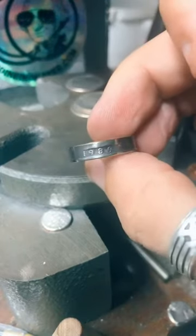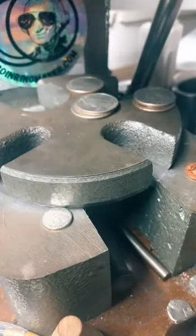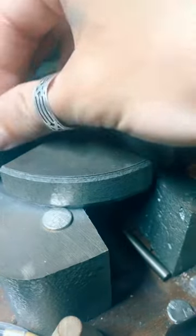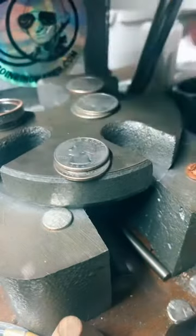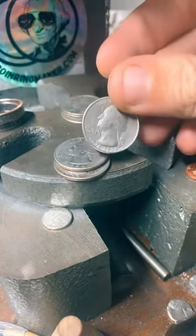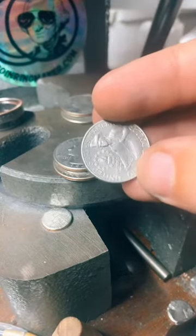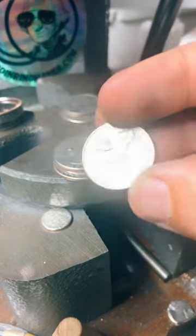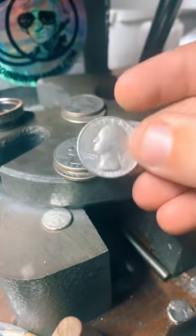How's it going, man? Thank you very much. Yeah, we got 5 quarter coin rings to make, so we're gonna get started here in just a second. I'm gonna punch some holes in these and bend them, shape them, and make them into rings. If you guys want to see that, go ahead and type ring into the chat. Once I see a bunch of rings show up down here, I'll get started. Alright, yeah, we just broke 100 people. That's pretty good.